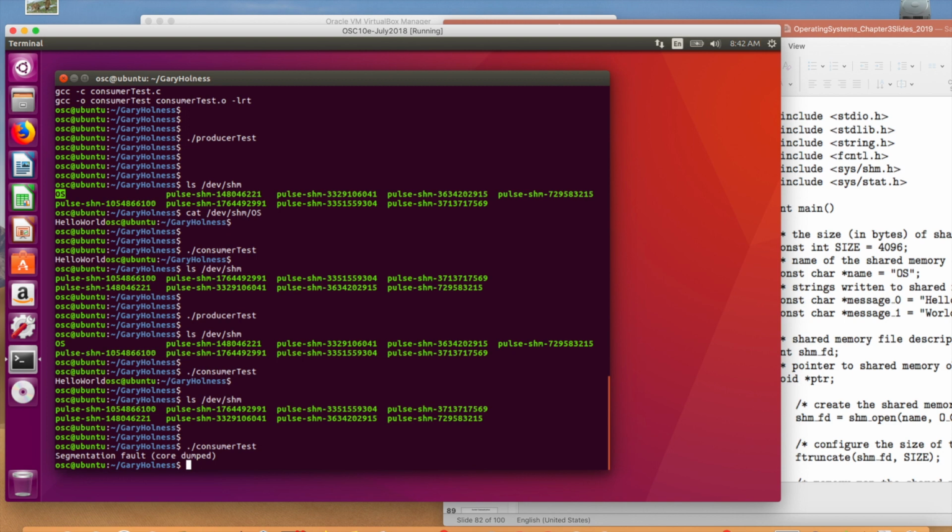Make sense? So you can imagine if instead of doing producer tests and consumer tests that just put hello world in shared memory and then read it back out, imagine if they were two different processes. One took an image and maybe eliminated the noise or lightened some of the colors or computed the edges in the image or something. And then consumer test was another process that did something else.